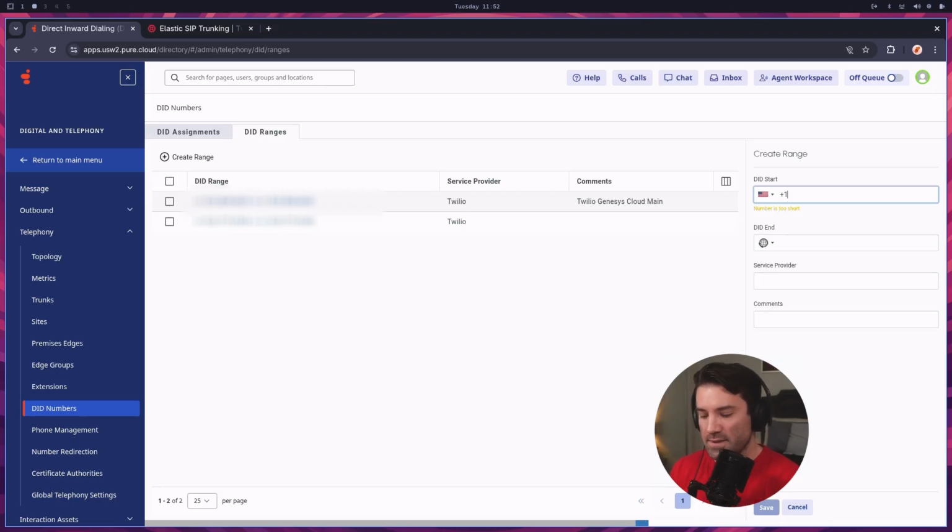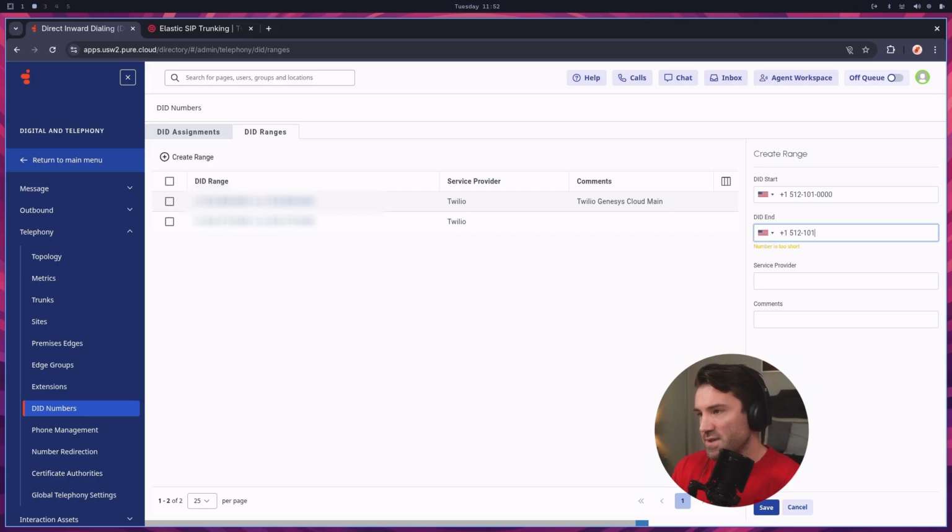What I like to do a lot of times when I'm doing a range that I'm going to use for testing, or maybe for users in the system that really aren't going to have real numbers, is create a fake range. So I'm going to do an area code of 512, just because I like that area code. And then I'm going to make the local prefix 101. We're going to start with four zeros, and then we'll make the end of this range a very high number. I'm not going to use all these numbers internally, but it gives me something to work with as I build out some flows.